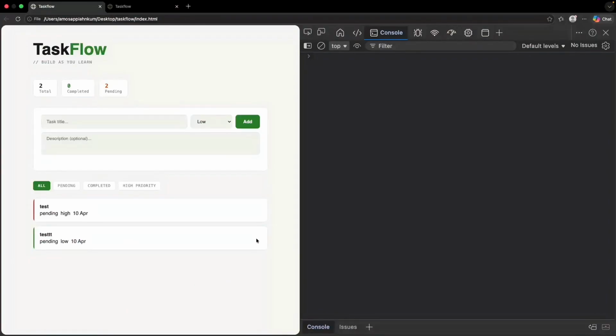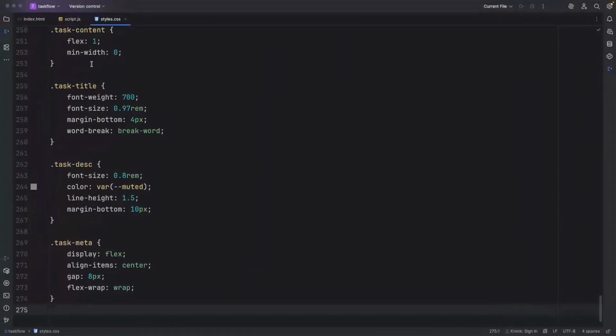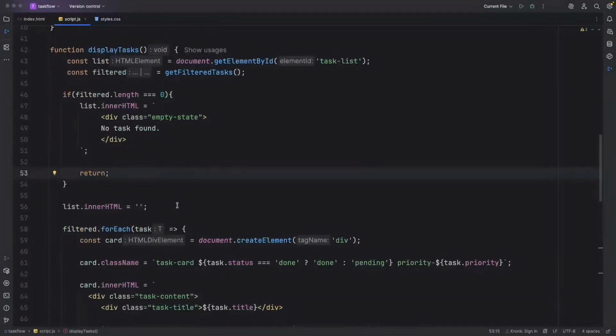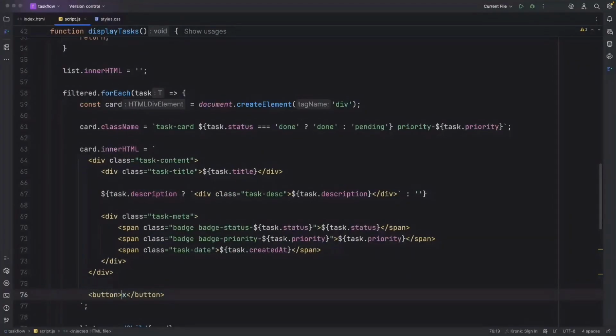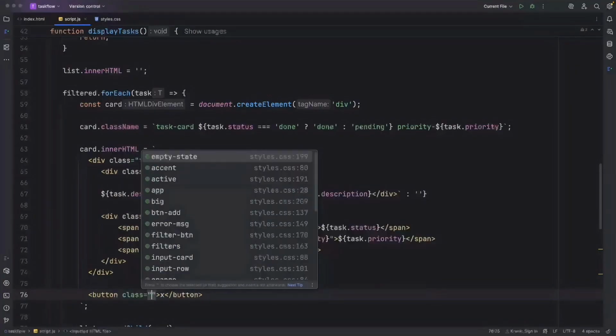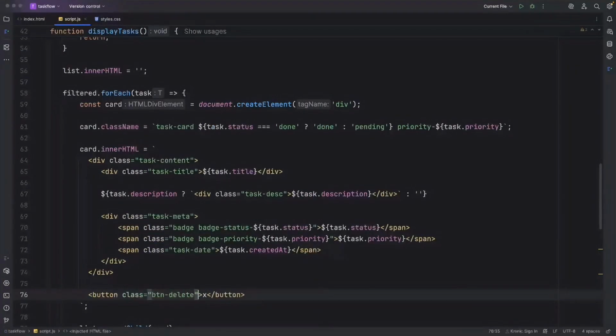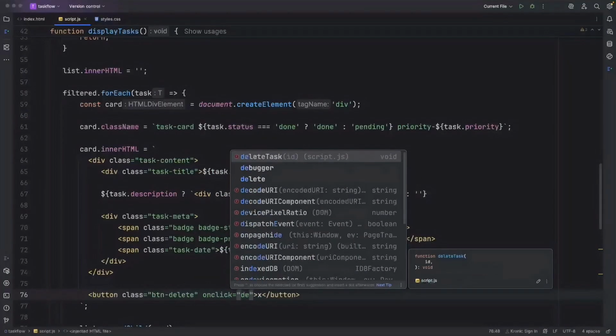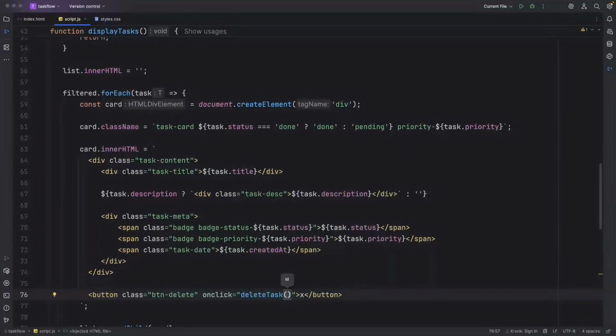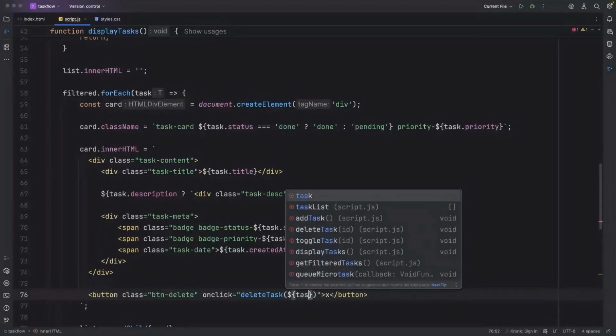Let's add a button that we can click on to delete the task. Open your script.js and inside the forEach, we add a button with a class of btn-delete. And on click event, we call the deleteTask function and we pass in the ID.